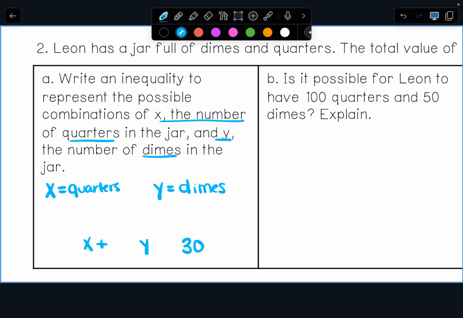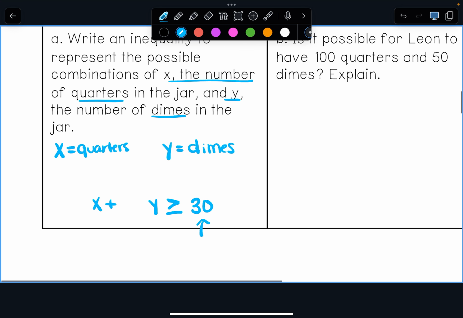at least $30. At least means which inequality we would use? Less than or greater than or equal to. Remember, if you need at least a 70 to pass the class, you need exactly 70 or more. So greater than or equal to. Now, 30 is a type of what? It's money. So my coefficients need to represent some type of price. What kind of price can I attach to quarters? 25 cents. How do you write 25 cents? 0.25. And what about for dimes? 0.10. They go by tens.